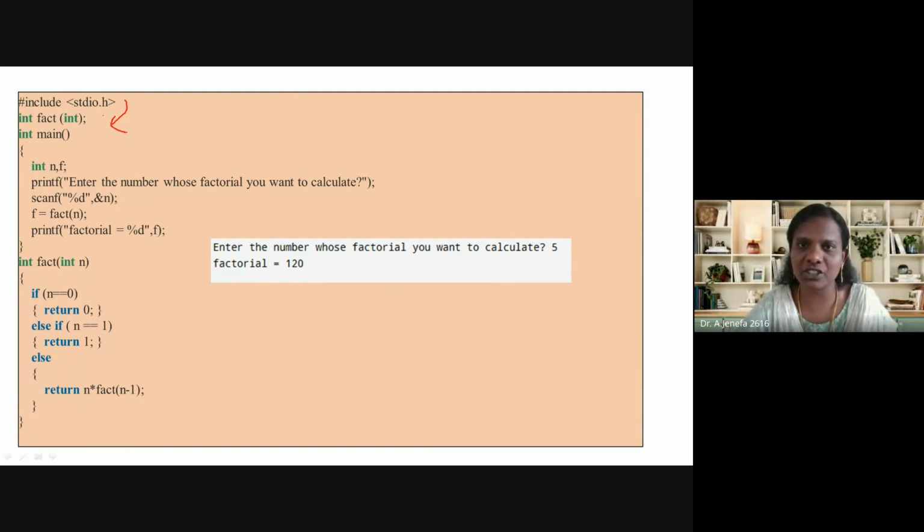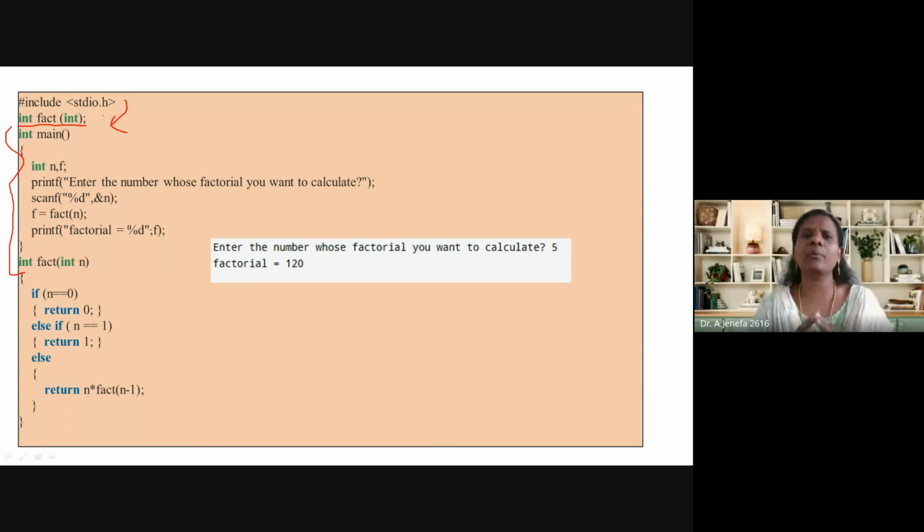So how do you declare a function with its name along with the data type, the return type, and the arguments that I have to use inside a function? When you see this function, I have a return type for this function as integer. So int, what is my function name? fact, followed by the arguments, the number of arguments that I'm going to use inside my function. And the main program comes after the function declaration.